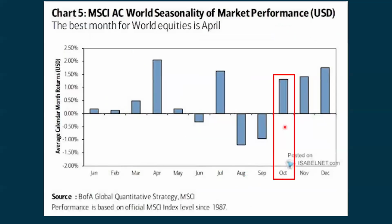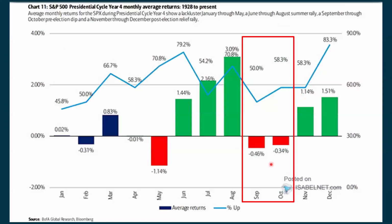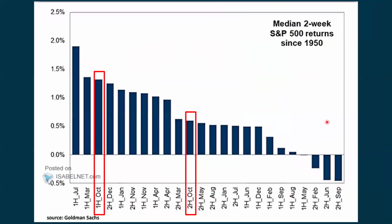And we look at the world here. This is October where we're positive, and then we compare it to November, where November tends to do even better. And we're finally finishing up this September, October time. We didn't really see any of the weakness that usually happens right now. We're wondering, are we going to see any of the strength that historically has happened in November and into December? Your so-called Santa Claus rally.